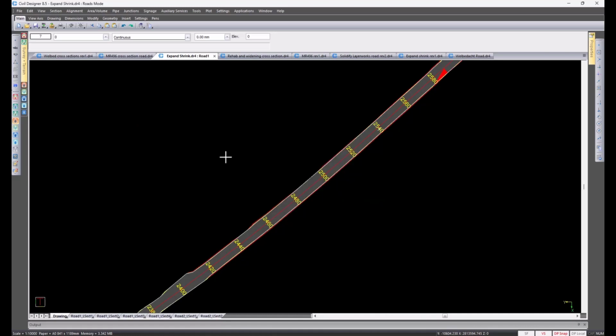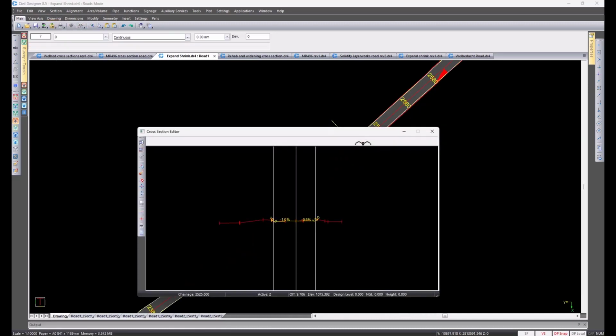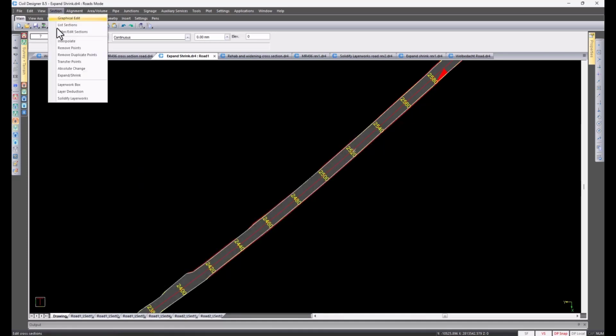And then just to verify, we can go back to that section, graphical edit. I use my G shortcut to go back to 3.1. Let's go to 3.160. Just page down again. 3.165, 3.170, 3.175. Okay, so that looks a lot better. And I'll be happy that I've sorted out those particular cross sections. Okay, so just another advantage of using the section and edit sections.